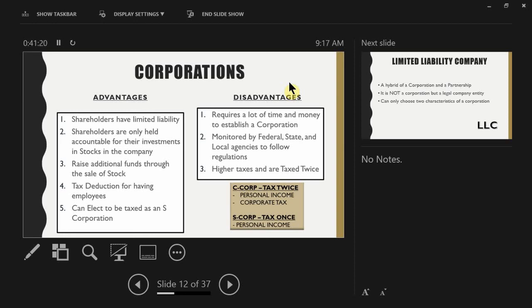A few disadvantages: it's going to require a lot of time and money to establish a corporation. So again, I've talked very briefly about this. What it means to take time is you can't just dive right into a corporation right away. You need to start from square one, where you decide yourself as either a sole proprietor, a partnership, or a limited liability company. You need to start from a smaller company and build yourself up to become a company that people want to invest in. So it does take time, and again, you have to file through whatever state you want to put the headquarters in in order to be incorporated. And it does require a lot of money to establish a corporate status.